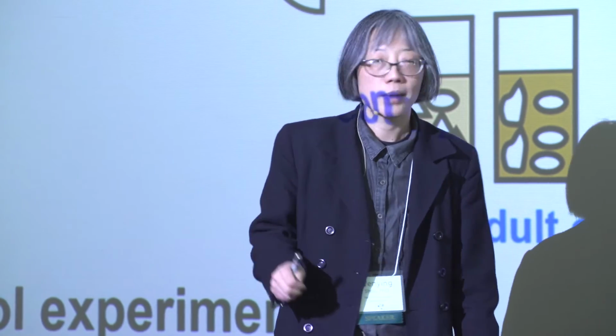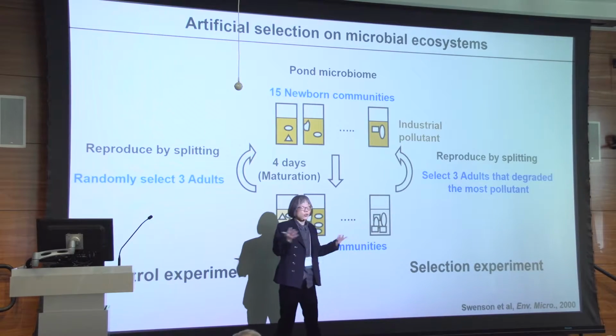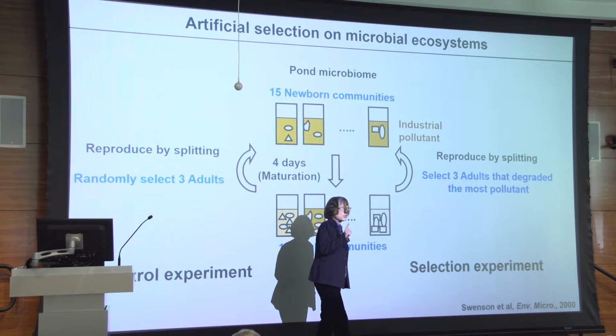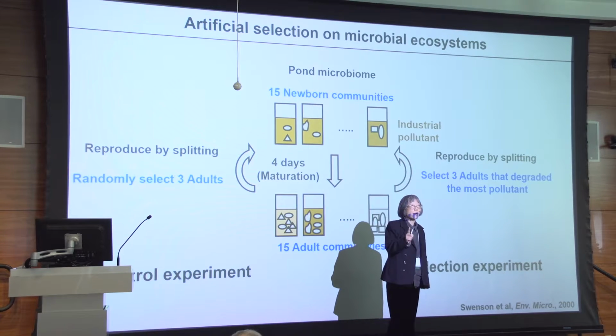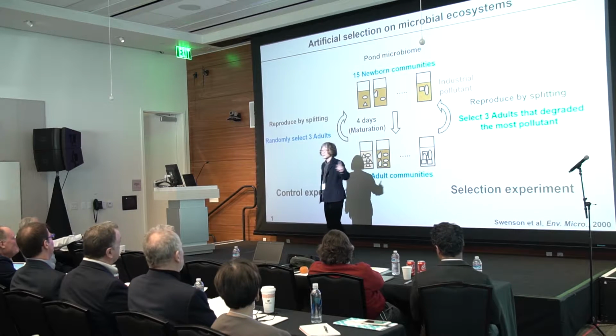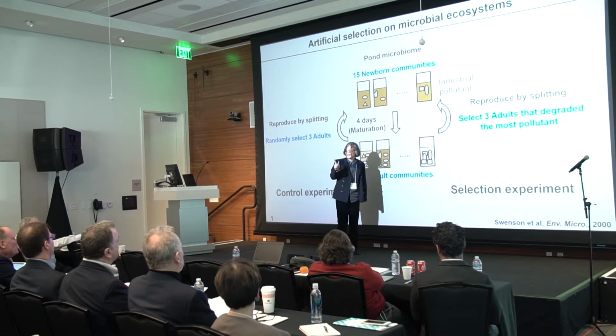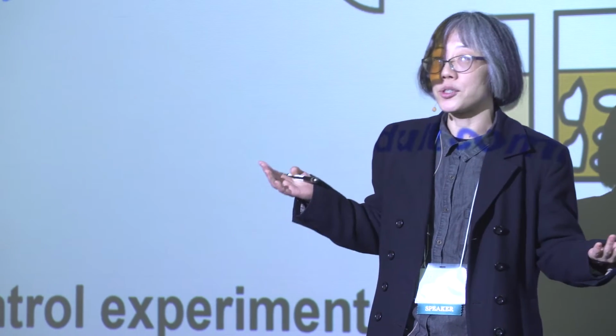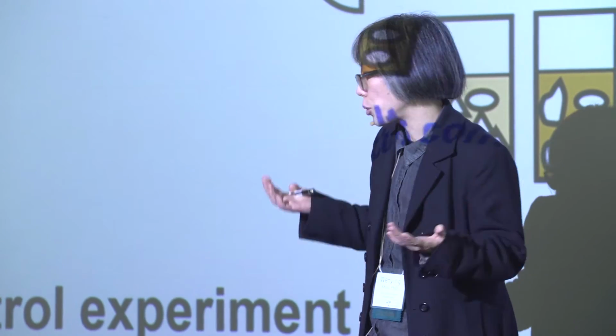I remember going to an evolutionary biology meeting and asking 3 well-respected evolutionary biologists. I said, I want to do such an experiment, so tell me how many communities should I start from, should I select from? The first answer was, that is a great question. The second answer was tens of communities, just like this one. The third answer was millions of communities. Now, these drastically different answers are very discouraging to us as experimentalists.